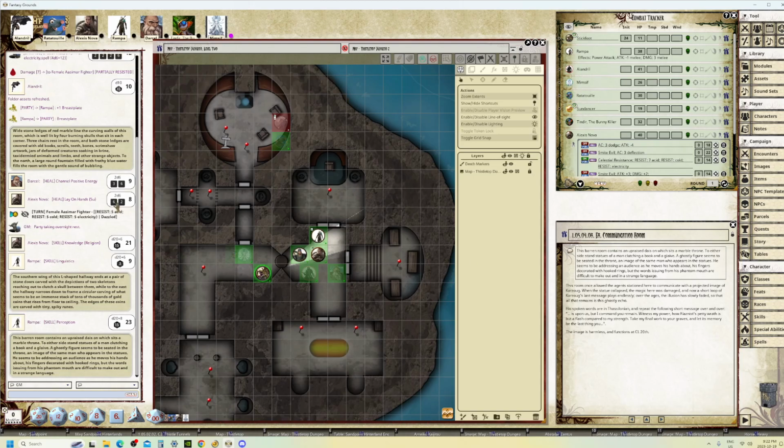This barren room contains an upraised dais, upon which sits a marble throne. To either side... Am I in the right room here? Yeah, okay. To either side stand statues of a man clutching a book and a glaive. A ghostly figure seems to be seated in the throne, an image of the same man who appears in the statues. He seems to be addressing an audience as he moves his hands about, his fingers decorated with hooked rings, but the words issuing from his phantom mouth are difficult to make out and in a strange language that Rampa immediately recognizes as Thassilonian. Ah, so, and what is he saying? This man, it's almost like a hologram of him. Yep, it's an image.